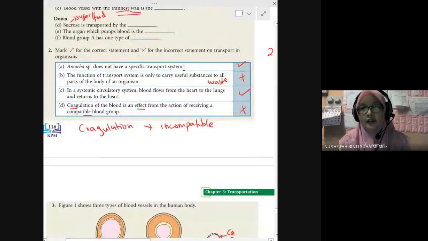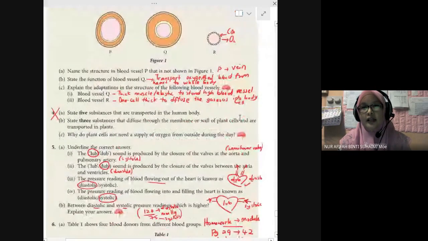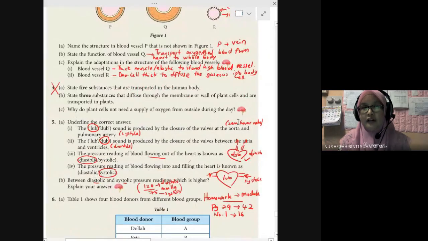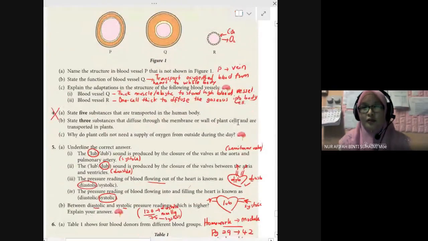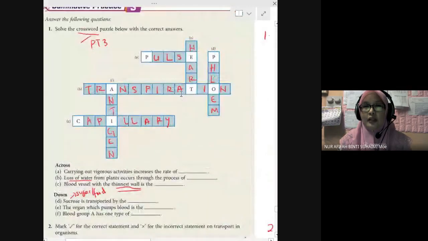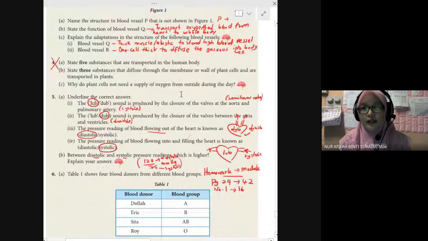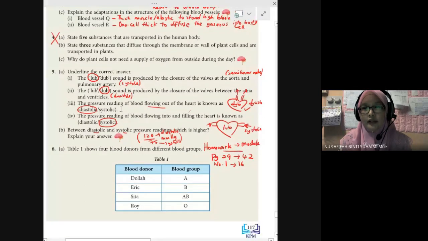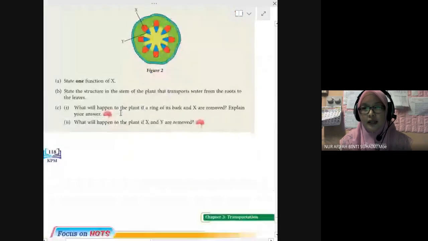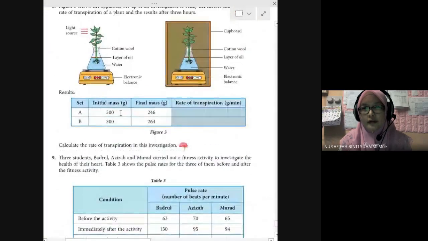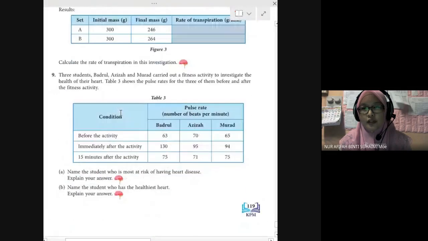Now there are tick and cross, true or false, in the front section. Questions 1 until 5 are for the weaker level, so I assume you are 3BR. For the front class, make sure you can do the structure questions. This one you can answer even while blinking your eyes, right? So focus on the structure questions, the more difficult ones. Underline and true or false are the easy category for me. The ones at the back are the hot questions. So try to master the structure questions.